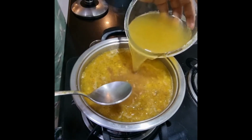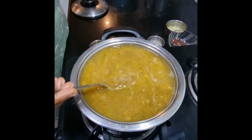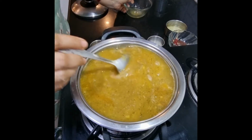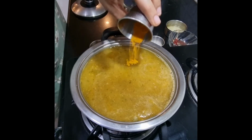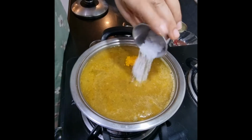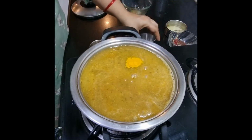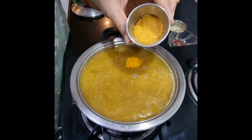So I'm adding a little extra water. I rinsed out my blender and I'm adding some extra water to this. No point in losing all those lovely flavors. Add a 1/4 teaspoon of turmeric, salt to taste, and here we have our special rasam powder.